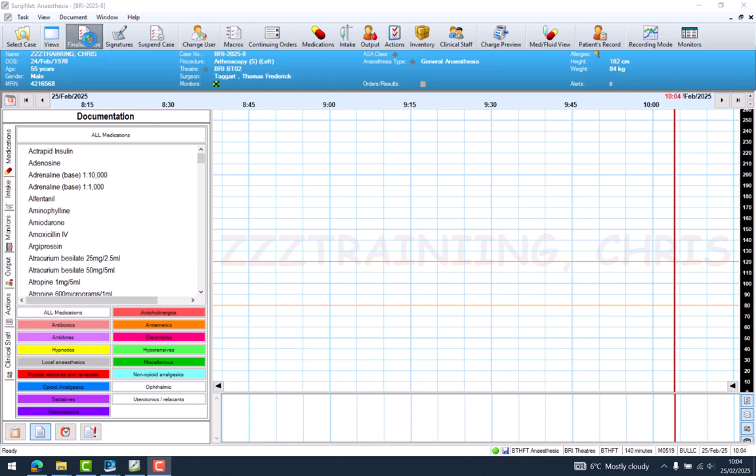Finalising the case, as we'll go on to later, is how we will finalise and sign the case, so it uploads into the patient's power chart. You can ignore signatures as well. That's where you double sign for any documents or drugs that are given. That's mainly for our American users, and we don't tend to need to use it over here.